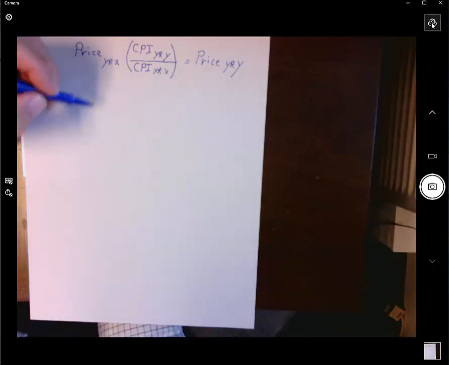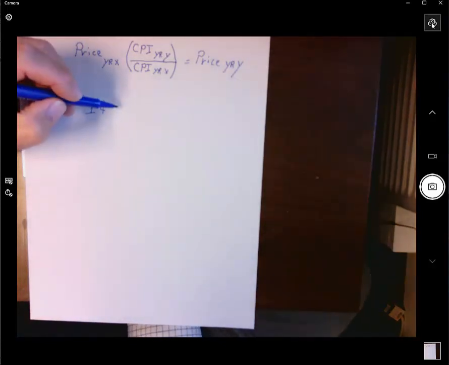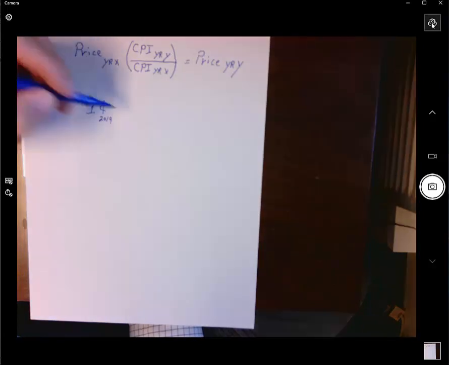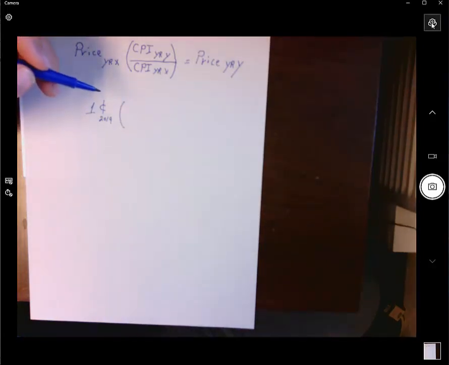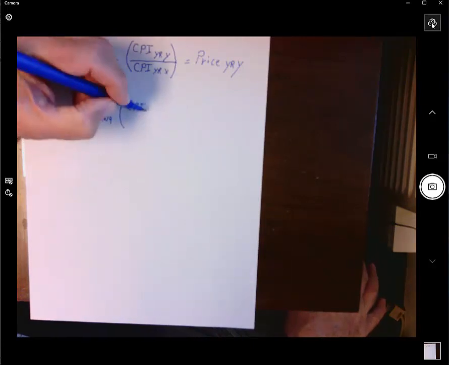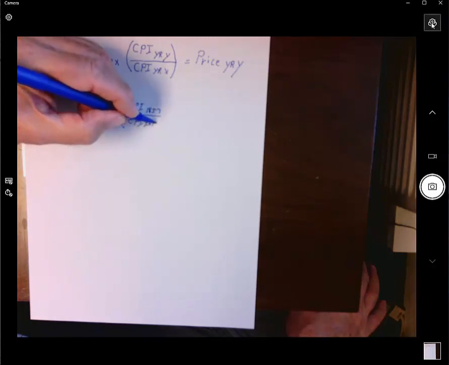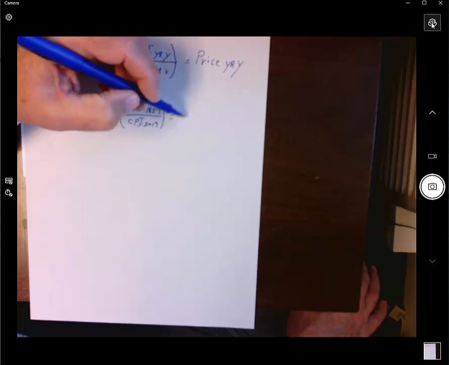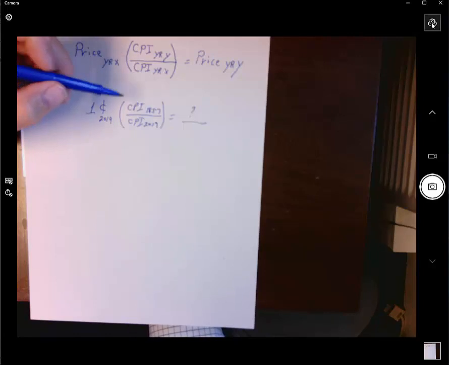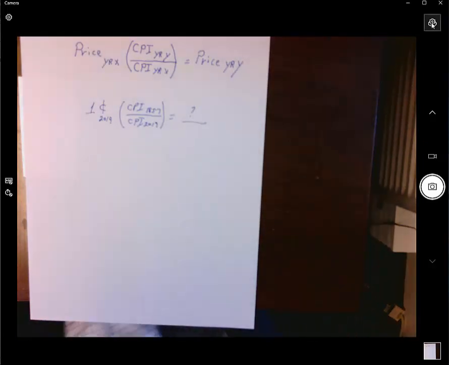So what we want to do is take a penny. Pennies are worth so little that the symbol for pennies has disappeared. I bet a lot of you don't even know it. This is the symbol for pennies, 1 cent. So we want to take 1 cent. Let's say we did it in 2019. We want to take the value of a penny in 2019 and move it back to what it would have been in 1857. So we multiply by the consumer price index in 1857 and we divide it by the consumer price index in 2019, and that will give us the value of a penny as if it were in 1857, the current value of a penny back in 1857. So that's what we need to do.